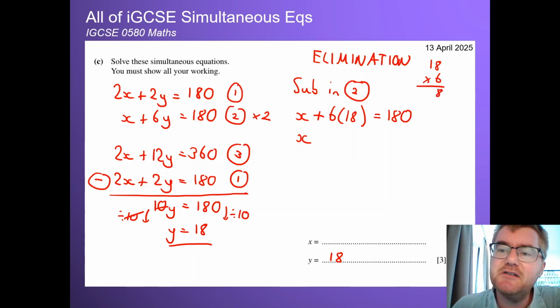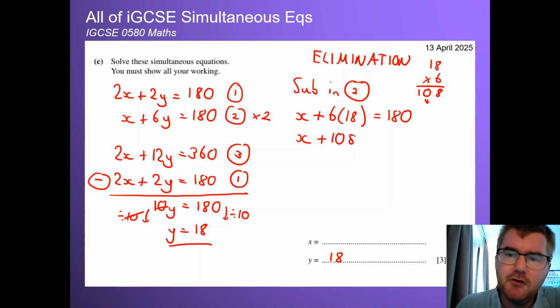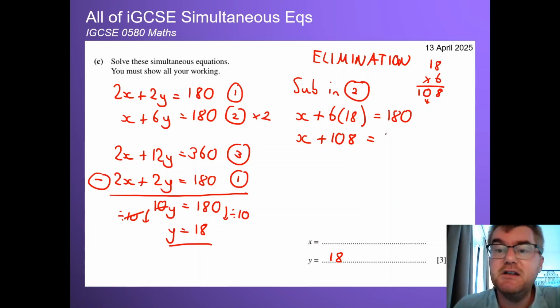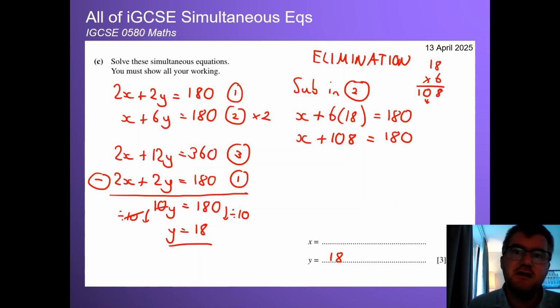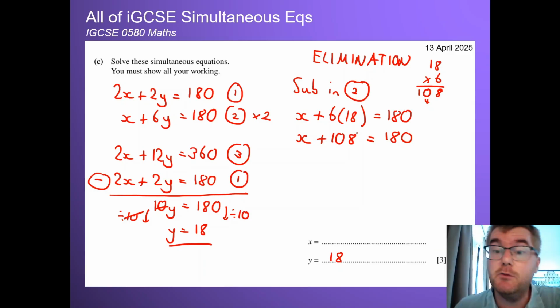So 8 times 6 is 48, 1 times 6 is 6, plus the 4 is 108. Again, if you're not so happy with that, you really need to be good with the multiplication and division, particularly with these non-calculator papers that are now either existing, so on 0580, or for 0607, it's now longer, so you need to be very good with that.